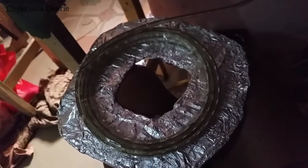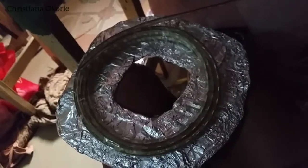So with these few things, you've made your own ring light for yourself. You don't need to spend those thousands of naira to buy a ring light. This can help your video, you make nice videos.